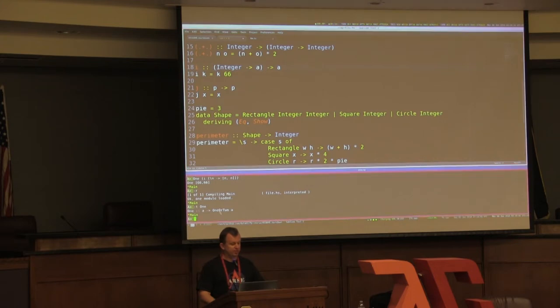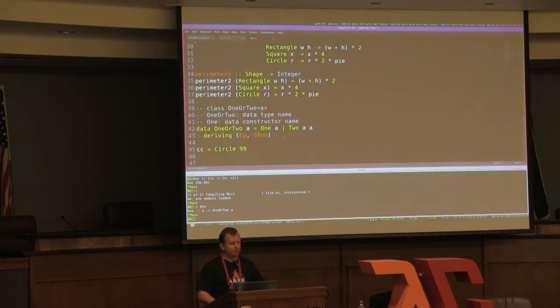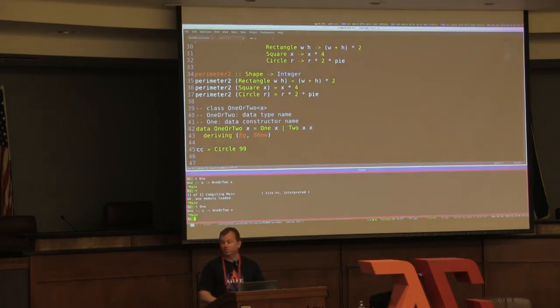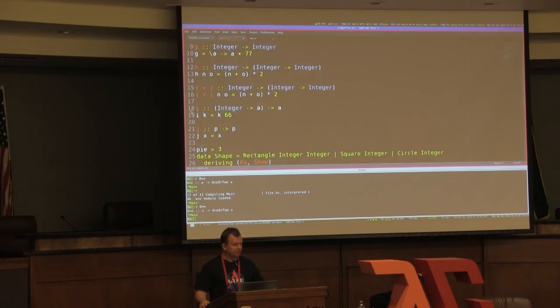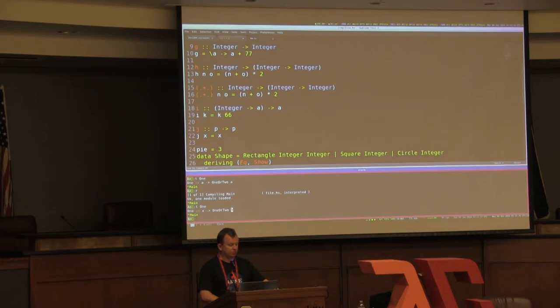Therefore, in fact, I can actually change it if it would help. Let's change it just to try and help a little bit. We'll turn this into X. So now when I ask for the type of one, it's X to one or two of X. X can be anything, including the type of I, which is that. If X became this type here, then this X must also change into that type. Therefore, when I do that, I get exactly that type back.